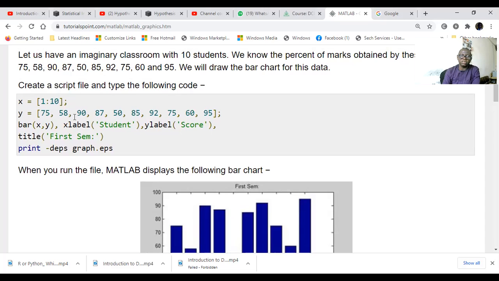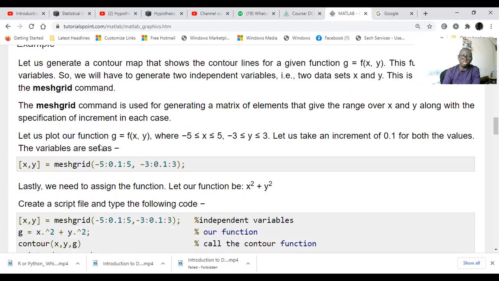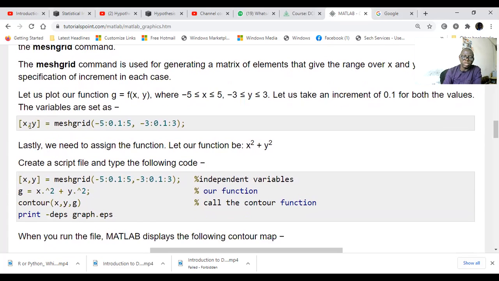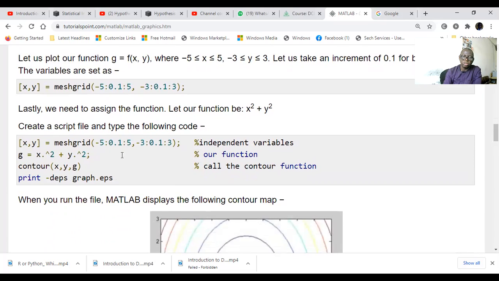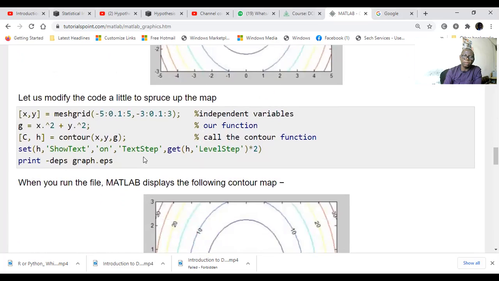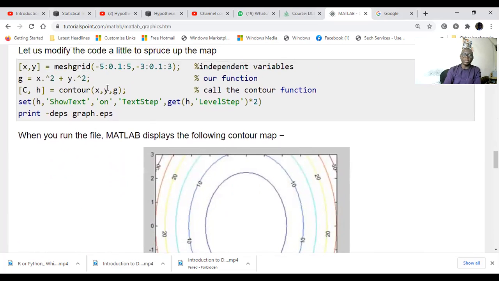Okay, this is X, this is Y. And you can draw contours with meshgrid. XY meshgrid -5 to 5 incremental 0.1, -3 to 3 incremental 0.1. So these are for the XY meshgrid, and you can do this, and then you have this contour. Okay, when you modify this, you have this. So try to test this code.